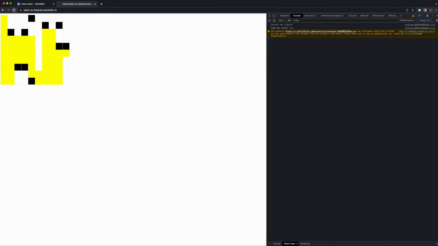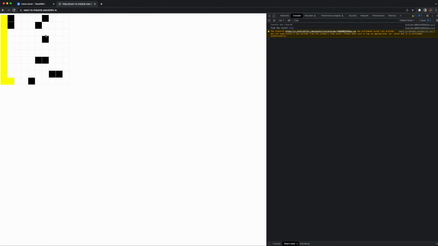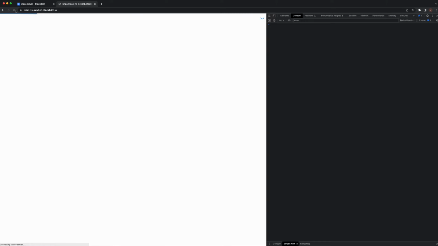This is stupid. Why is there no dead end? It's hard to find some maze with a dead end setup. There's no dead end at all. There's a dead end. Let's try.